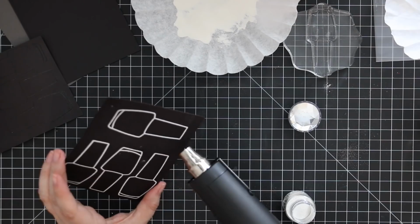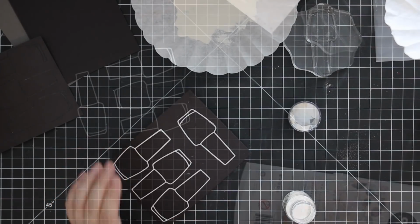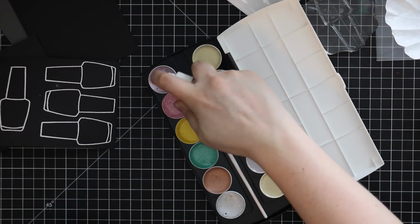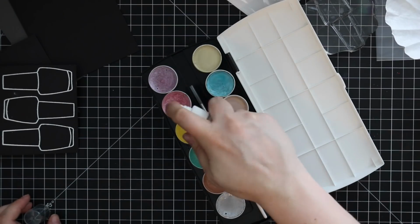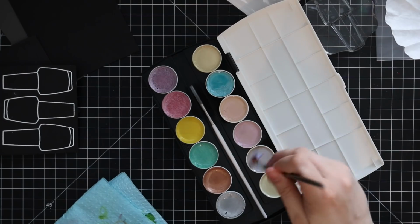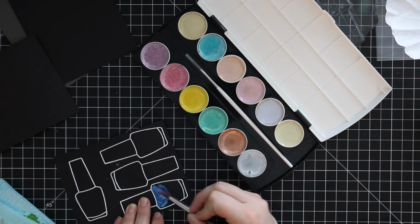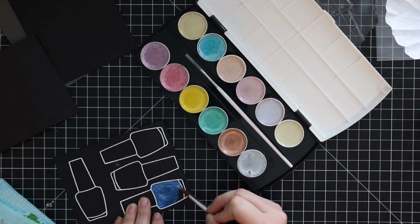the new Prima metallic pastel accents watercolor palette that I had shown in a haul video weeks ago. I have the first metallic accents palette. I've used it many times in many videos, and I ended up pulling that out and using that as well. And then this pastel one was released, and the great thing about these is they're very affordably priced compared to some of my other metallic palettes that are much more expensive. They're amazing, but they are a lot more expensive. This is a much more affordable price point.